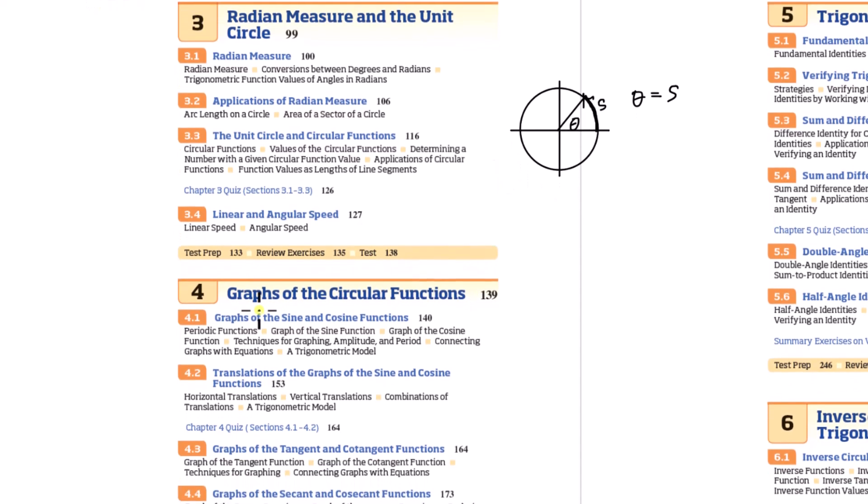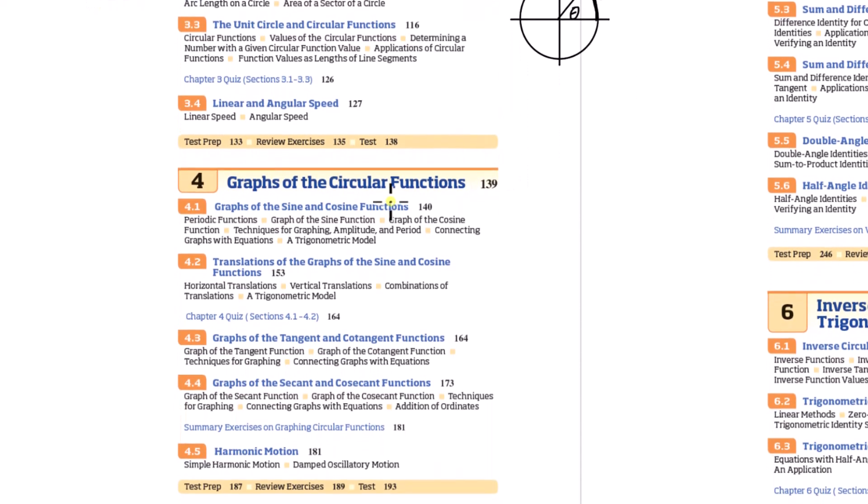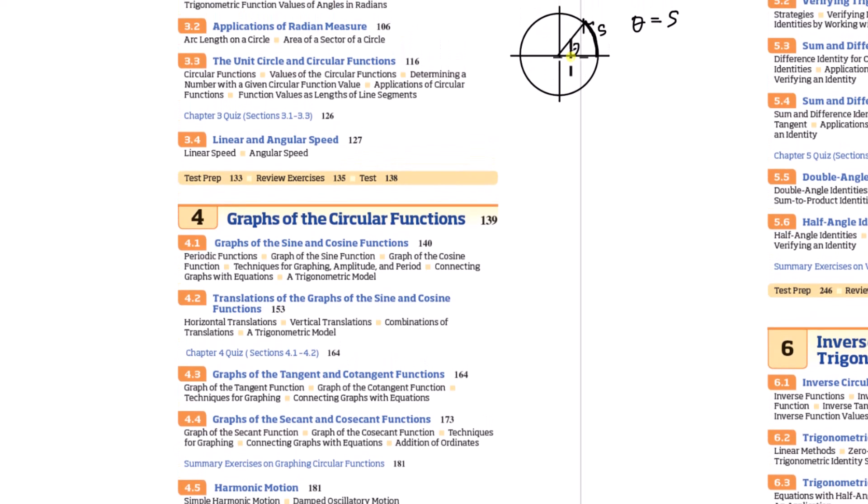In Chapter 4, we talk about graphs of the circular functions. The circular functions is just referring to the trig functions, but measured in radians. And what we want to do is the sine function or the cosine function, the input is any angle in radians from zero to two pi. But you can go past two pi or less than, you can go more than once around the circle, the unit circle. The unit circle goes from zero to 360 degrees. That's zero to two pi in radians. But you can think about an angle that's a little bit more than two pi, or negative.